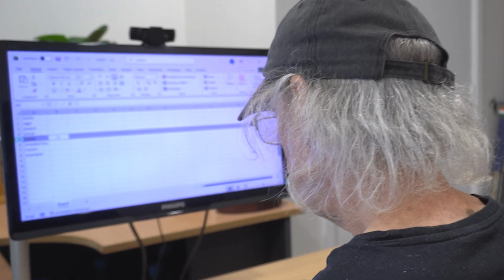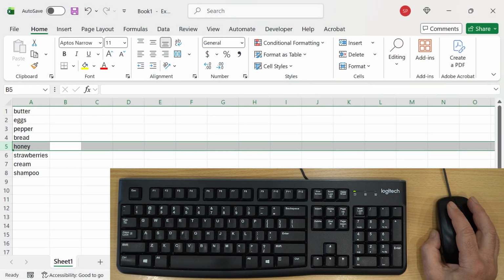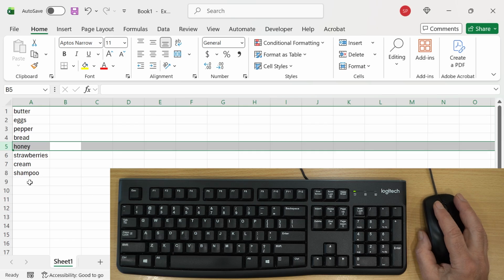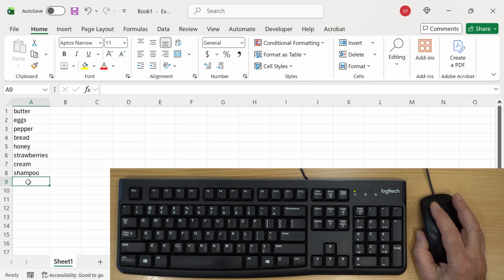Toothpaste is the next item. I move the mouse to position the pointer over cell A9 and click the left mouse button. This selects the single cell A9. Whenever a single cell is selected, that cell is made the active cell.